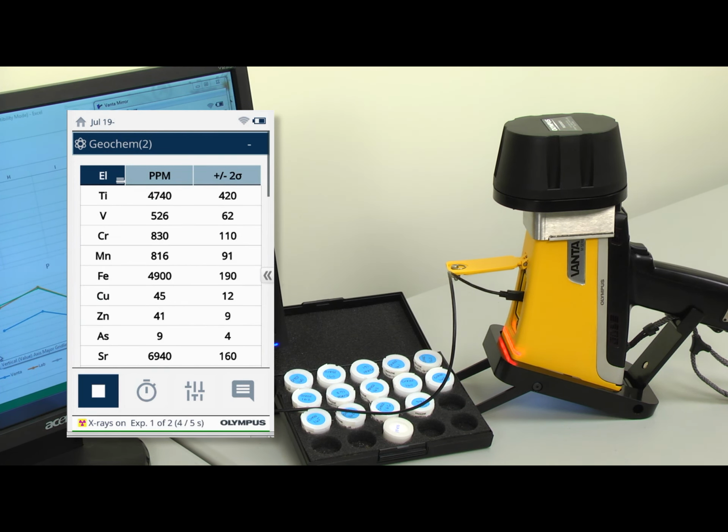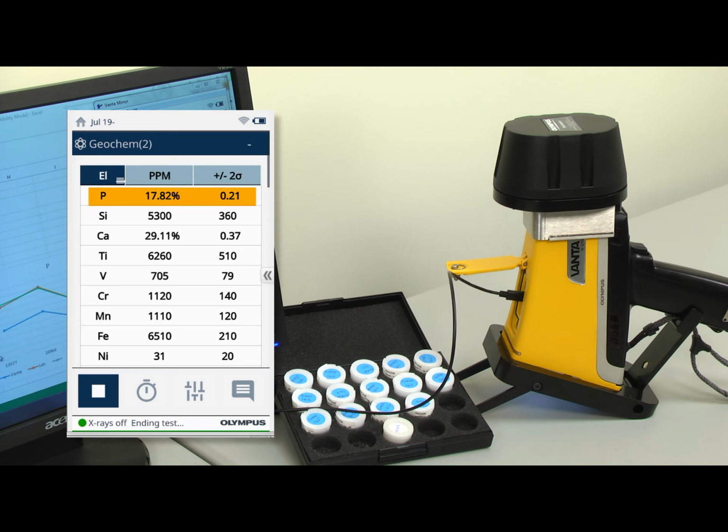Now with the new user factors and a quick 15-second test, we're measuring phosphorus at 17.82%. It looks pretty good, Todd. Pretty close to the lab value? Very good. Good stuff.